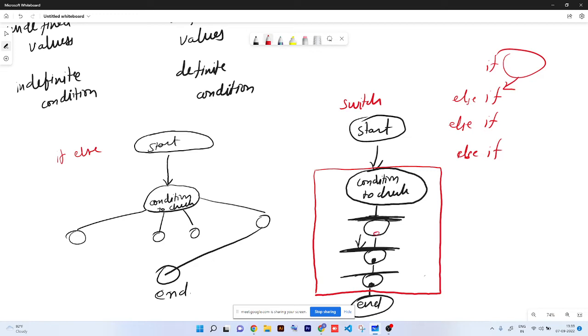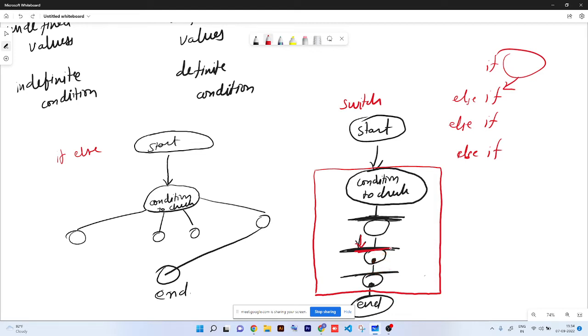If there is no break here, it will continue being in the loop. So it will still go ahead and check for this. Then this will be checked. If it is correct, these statements will be executed. If there is a break, then it will go outside of the block. Otherwise, it will continue checking the further conditions.